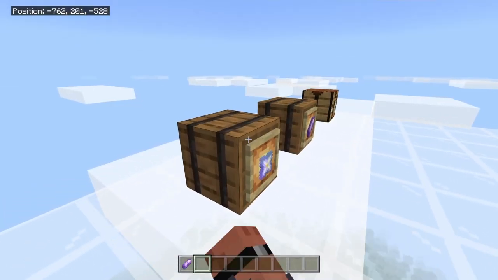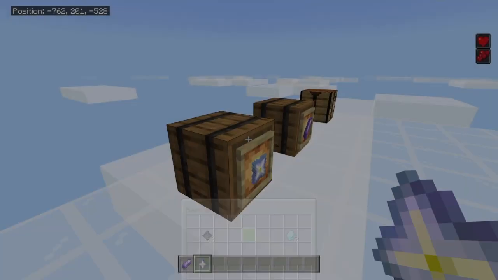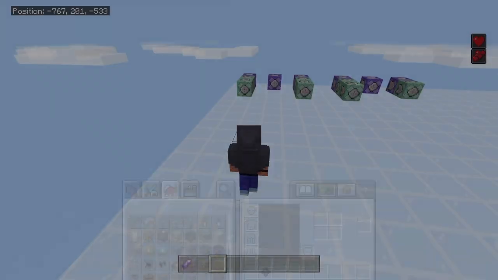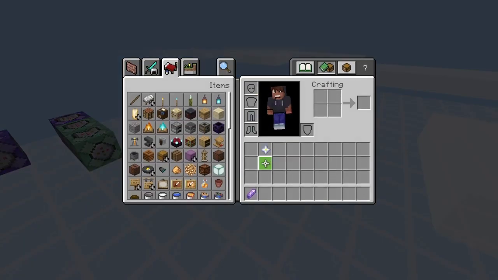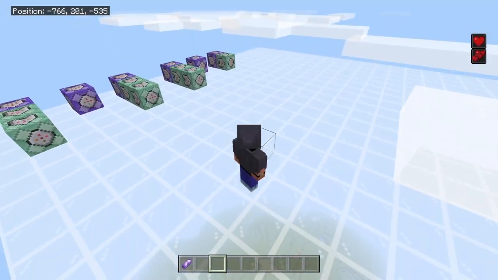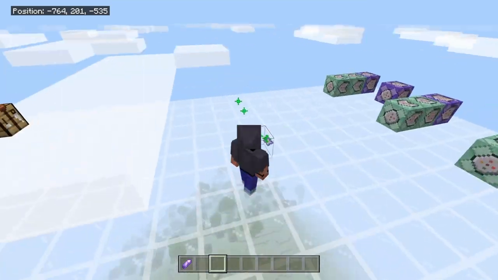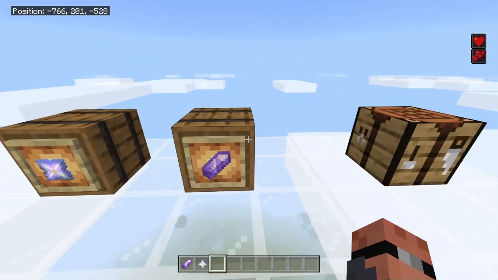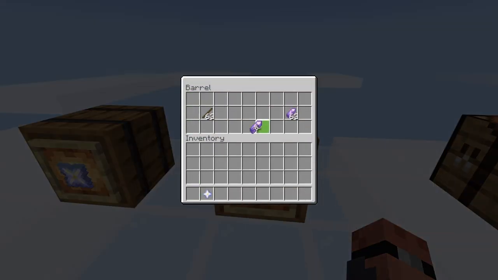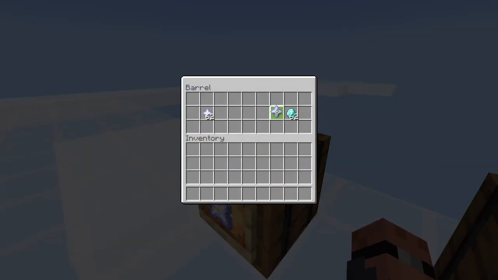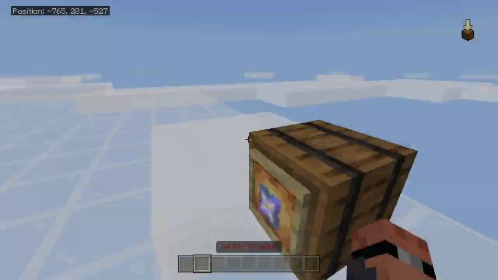The second item right here, the Health Crystal, will work as long as you have it anywhere in your inventory. I can place it here, it will give me effects, but as soon as I throw it on the floor, there we go, okay. As soon as I throw it, I lose the effects. So, we'll start out with the Amethyst Knife, and then I'll show you guys what you need to do in order to create an item such as the Health Crystal.